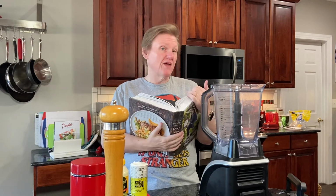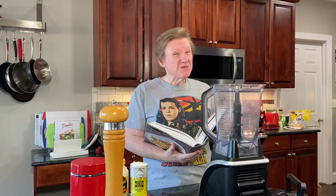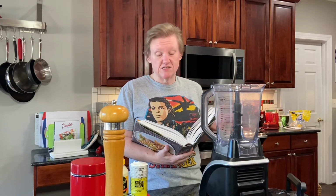Today we're gonna make what we hope is a really good party recipe, and we haven't tried it before, so we're keeping our fingers crossed that we love it. It's called BLT Dip, and this is out of Deep Run Roots, Vivian Howard's cookbook. We love BLTs. It's not tomato season, so we're doing the best we can with that, but bacon, tomatoes, lettuce in a green goddess dressing.